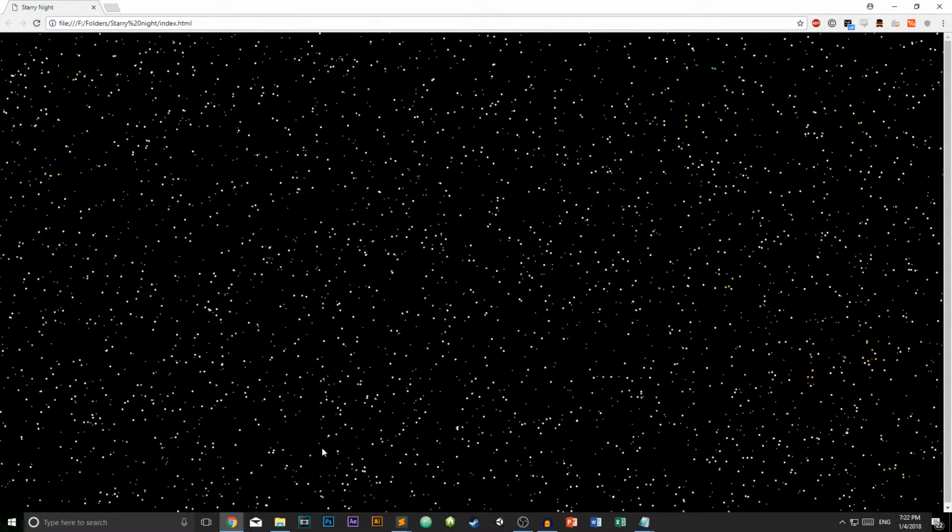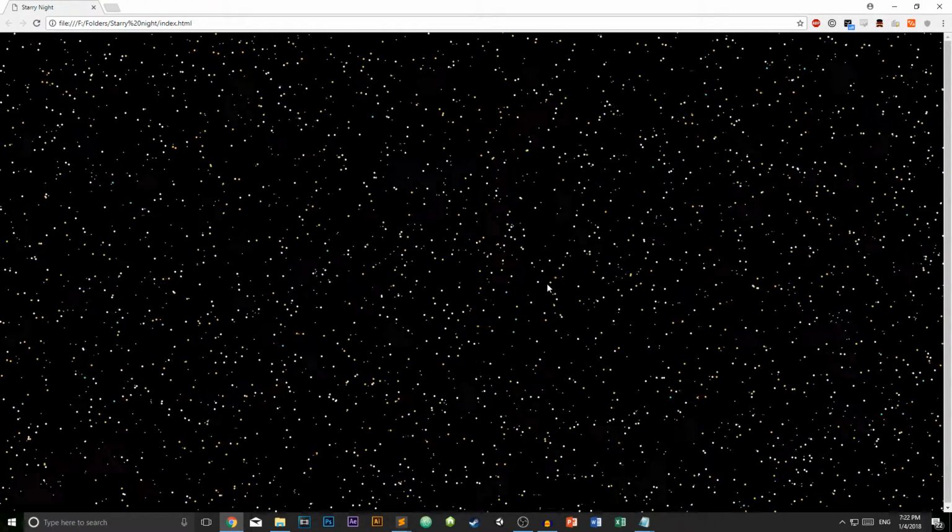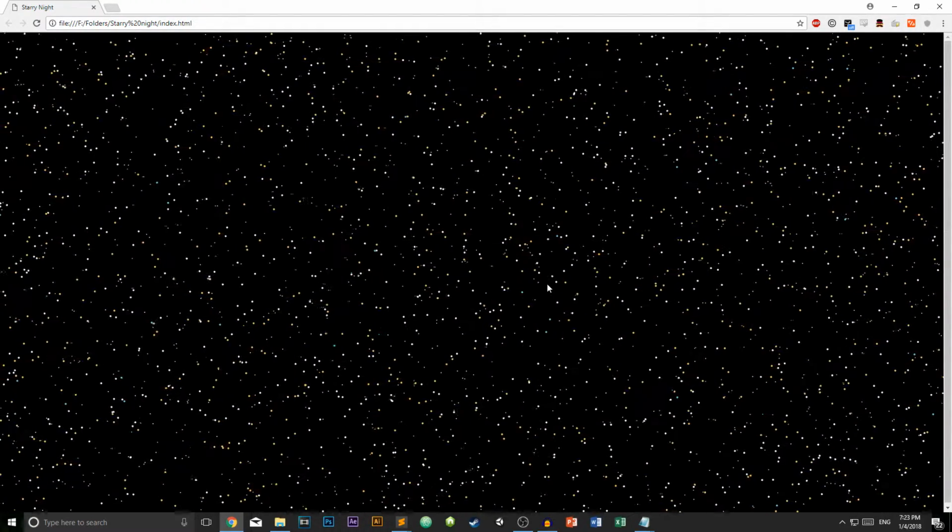Hi, so today we're going to be making this cool Starry Night simulator using JavaScript, and more specifically Paper.js and PaperScript. So it's very simple. These are 4,000 randomly generated points. It loops back to the start so there's no memory usage. And you can speed it up and slow it down using the keys. And I know it's not perfect, but it works and it gives that really cool 3D depth effect.